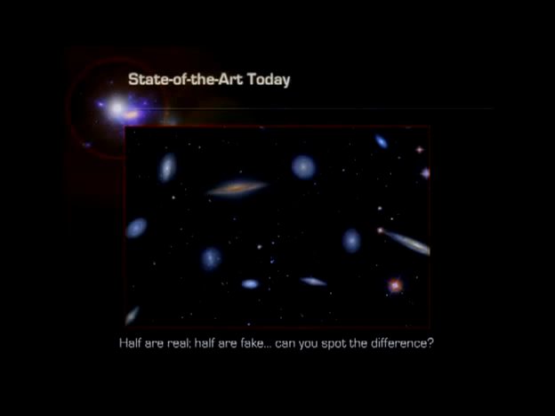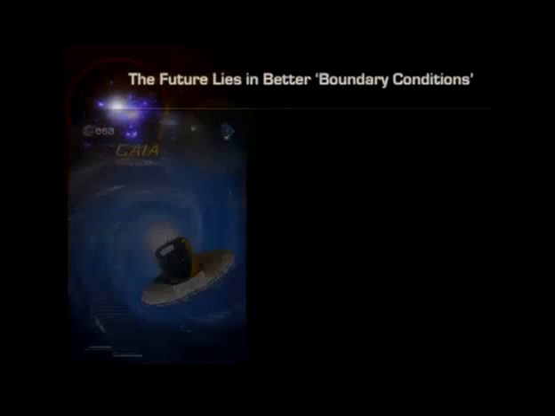This is another way to look at it. There are 12 galaxies shown on here. Half of them are real, and half of them are fake. And I honestly don't even know which ones are the real ones and which ones are the fake ones, because my postdoc, Chris Brook, who did a lot of this work, put it together. I guess I could go to Google Images and probably find which ones match up with which, but the point being, it's very difficult. I ran these simulations and I don't know which are the real ones and which are the fake ones.